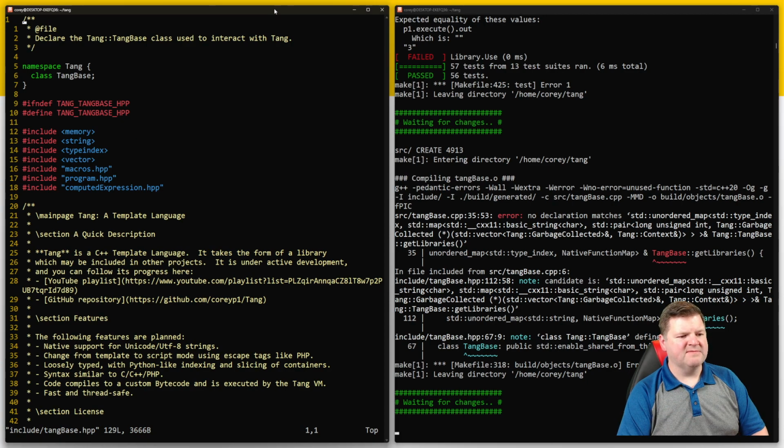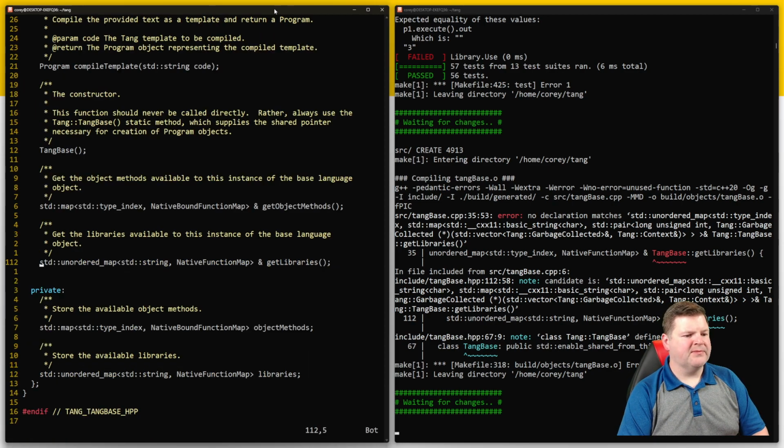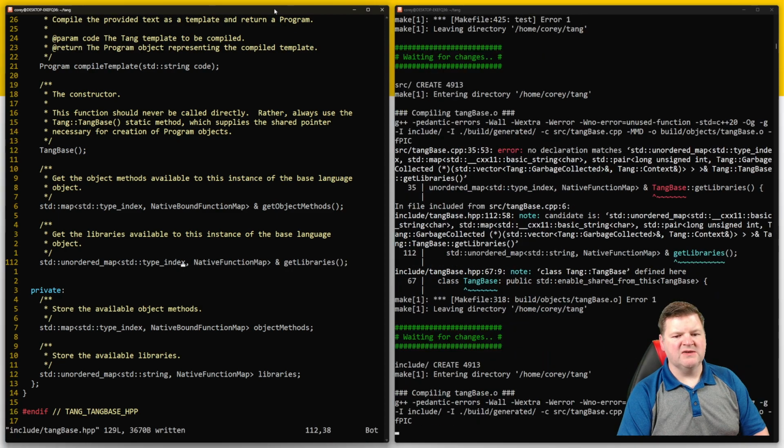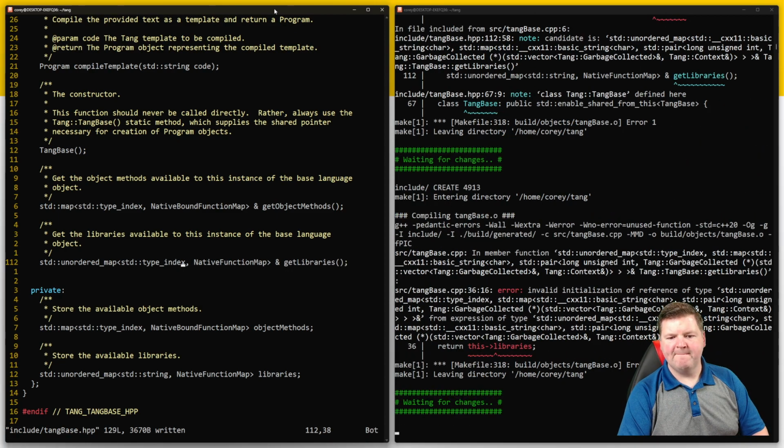Don't know why. I mean, I know why it's doing that. I just haven't fixed it. I don't know why I haven't fixed it. A type index, okay. Now, what is libraries?